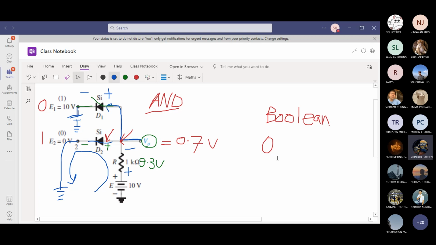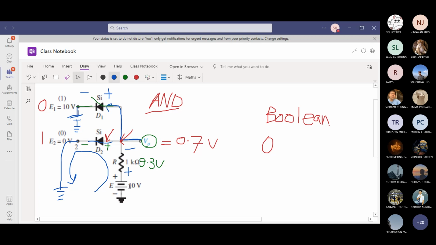Ajahn, so if the outcome, the V out, is more than 1, then it can be OR, right? Yes. If you have more than 1 volt, which is considerably high for Boolean, then you can say only one of them is on, the other one is off, but we have a high output instead of AND, this will represent the OR gate.